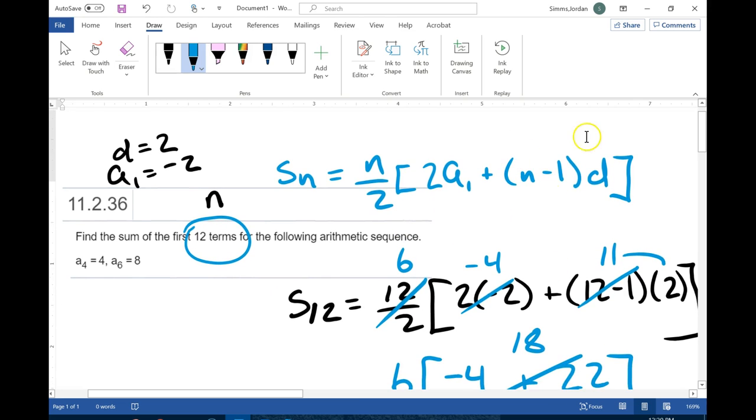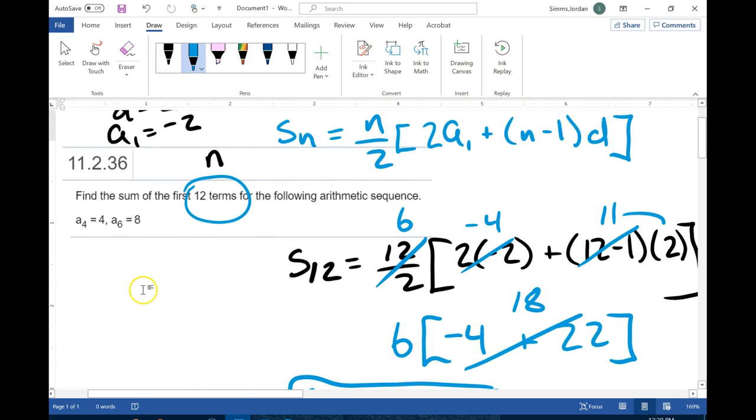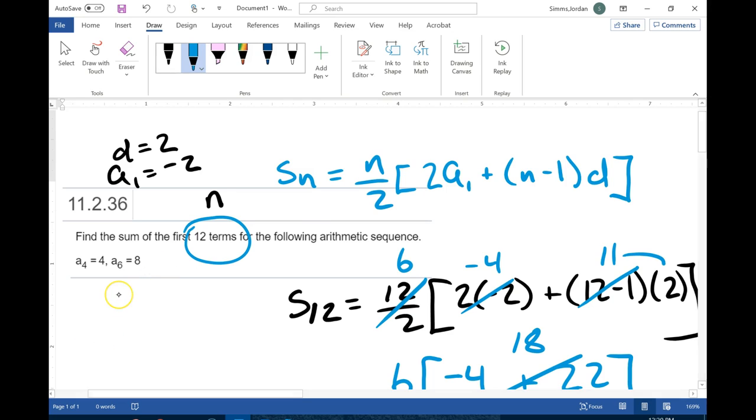It's okay to kill some space on your page, but to me, it makes a lot more sense. And especially with arithmetic sequences, it's usually going to be a nice whole integer, right? A whole number, 4, 3, 7, something like that. So it's pretty obvious a lot of the time, but I hope that helps.